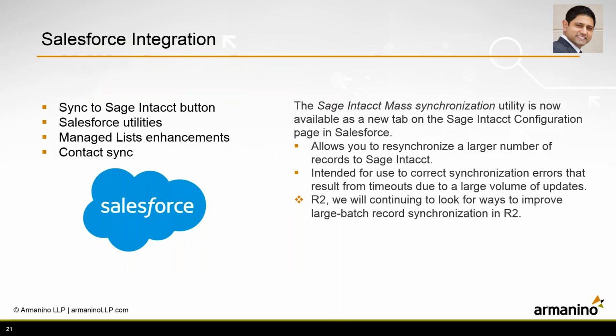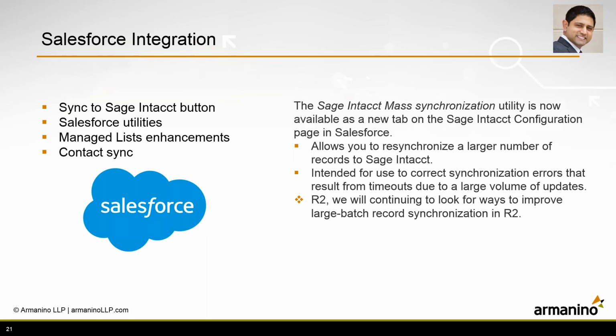As a part of the other ease of use updates, there's been several different little themes here around the sync to Intacct. The button pop-up window has been eliminated. Prior to this, and now they're just displaying a synchronization status in the same window. I don't have screenshots for all these, but sync to Intacct was changed.